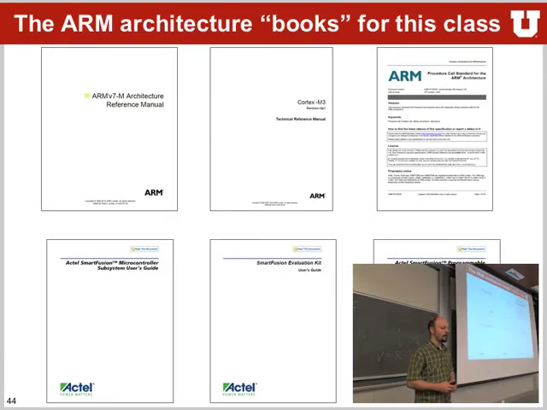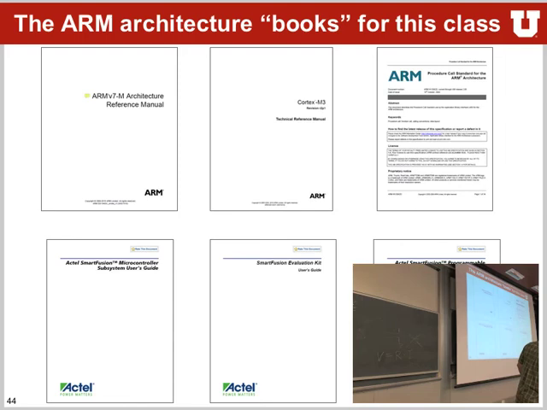As I mentioned in the beginning, there is no official book for this class, and this is the reason. There is a lot of material online that we will cover in this class, and all of these things are available for free. There is the ARM reference manual that we talked about a lot. Really have a look at this. It's a huge document, but everything is described in detail in there. If you need to know something about the instruction set or the opcodes, it's explained in there. The Cortex-M3 technical reference manual will explain the particularities about the Cortex-M3.